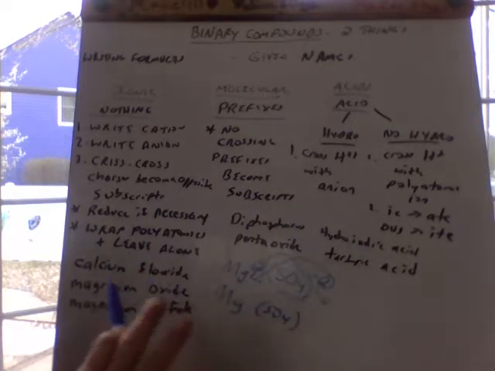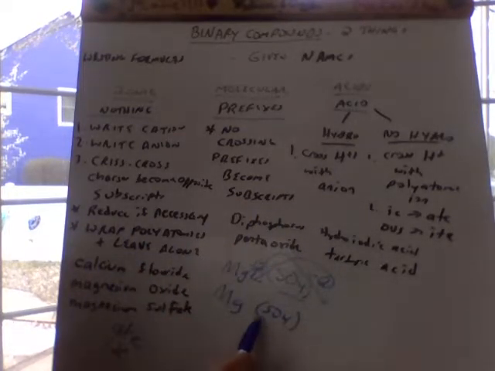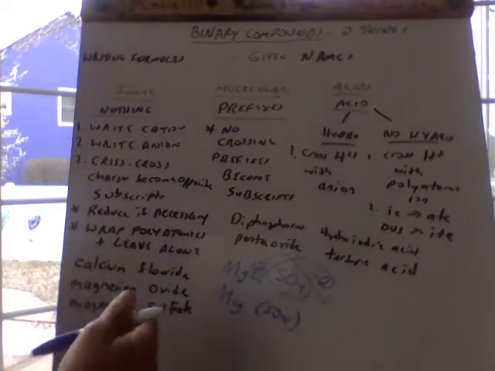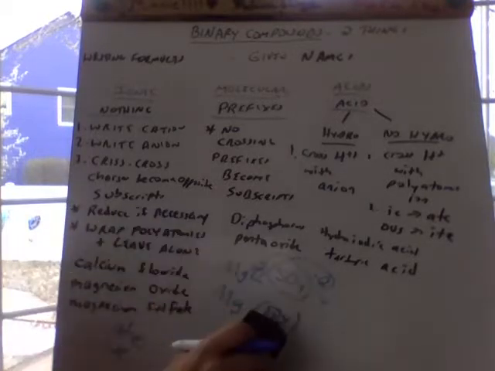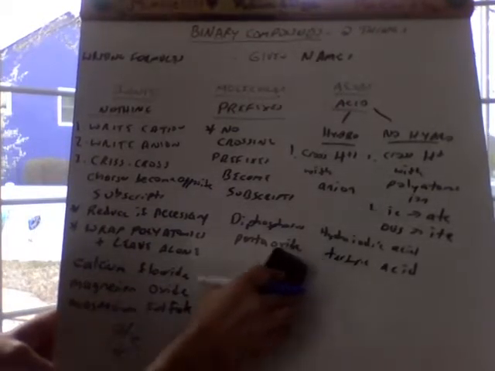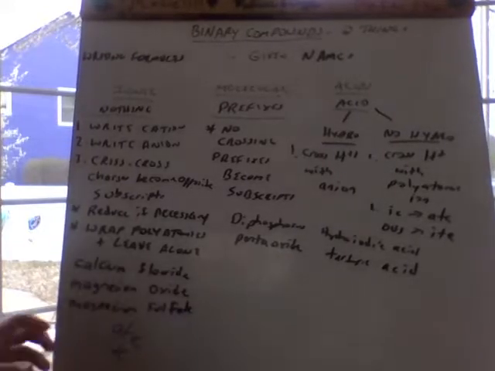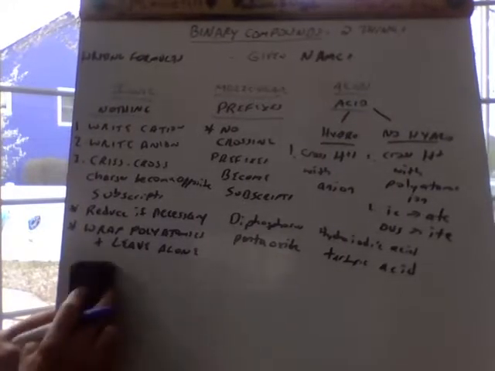You never, ever, ever will have a charge in a formula, all right? Ever. This is not how that works, okay? Because the whole purpose of making this formula is everything balanced out, so the charges all cancel each other out, all right? Everything's good, okay? If reduce, like the 2 and 2 canceled, and wrap polyatomics and leave alone if possible, okay? You can do that.